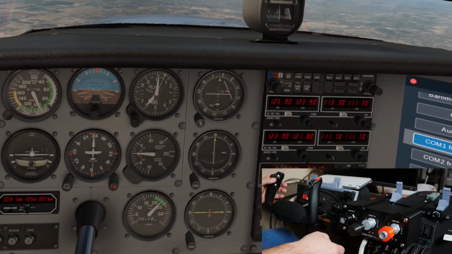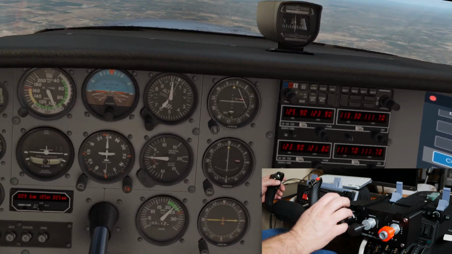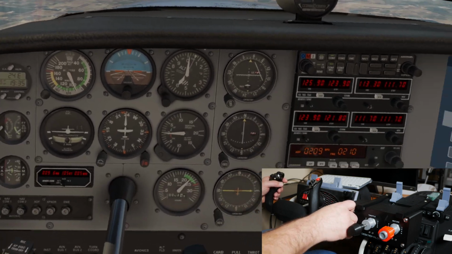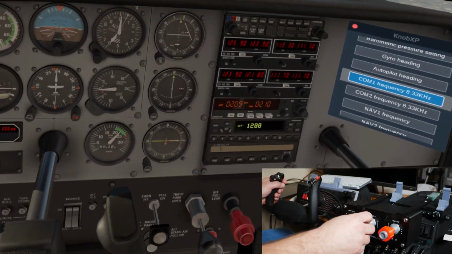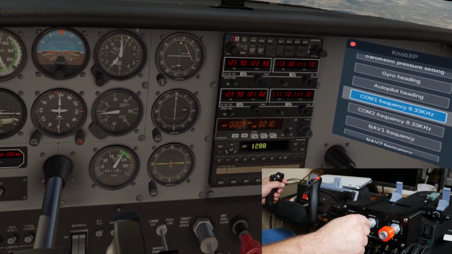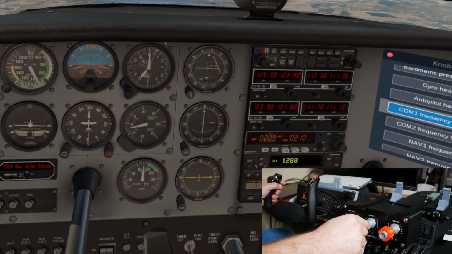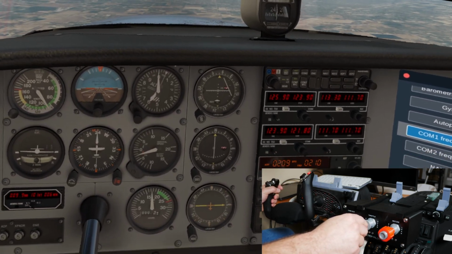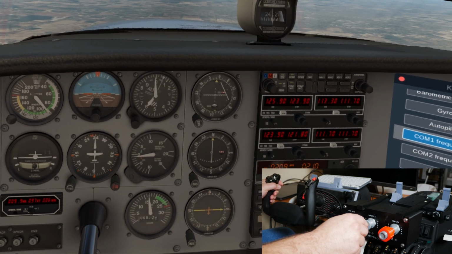All right, we're looking pretty good right there. So I am going to go into my slow flight by pulling on the carb heat and dropping the throttle down. Trying to keep my altitude here.